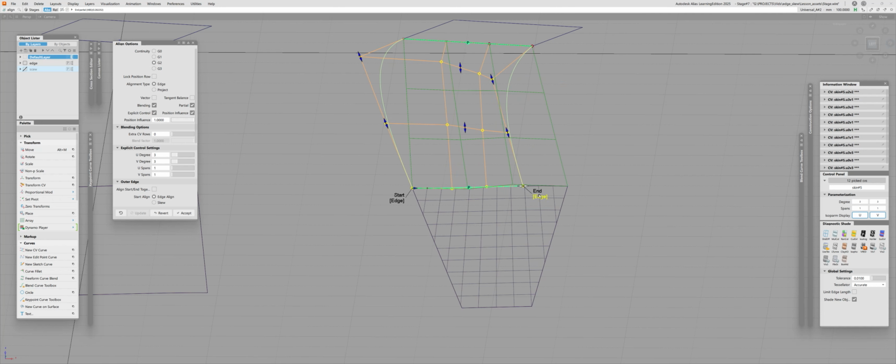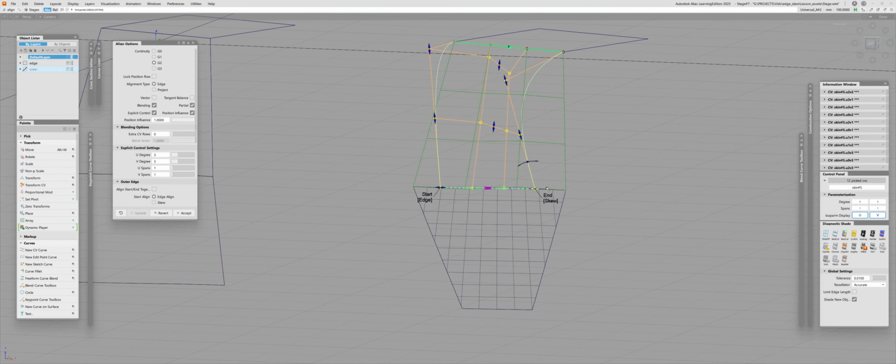In fact, if I click on the edge and change it to skew, nothing will happen. The reason for that is because it's not edge alignment anymore. Instead of aligning collinearly to the surface, it aligns parametrically, using a geometric constraint. Once again, I will put the link about the parameterization in the description. So yeah, that's strange, isn't it? And this is not how it is actually supposed to work.